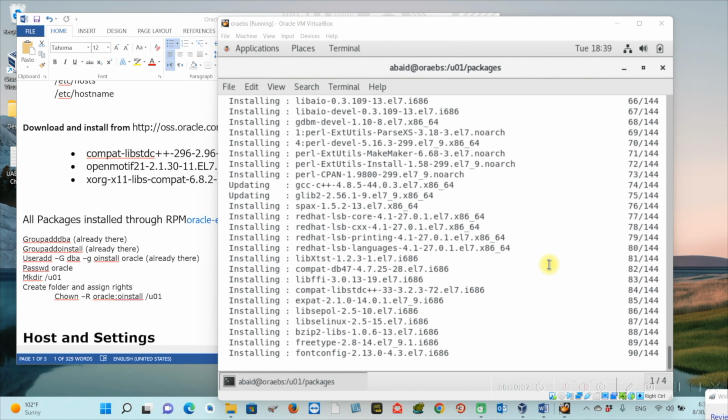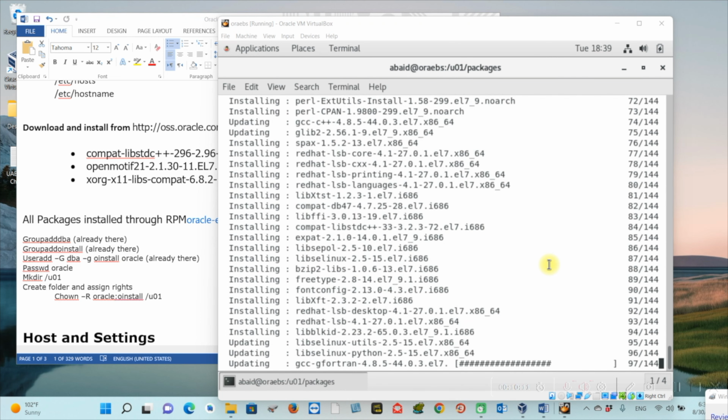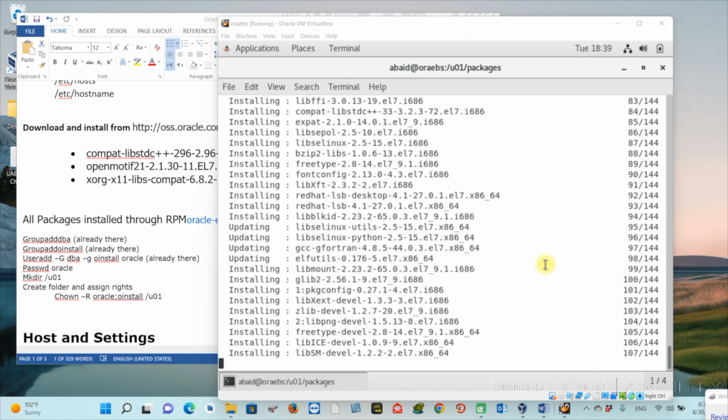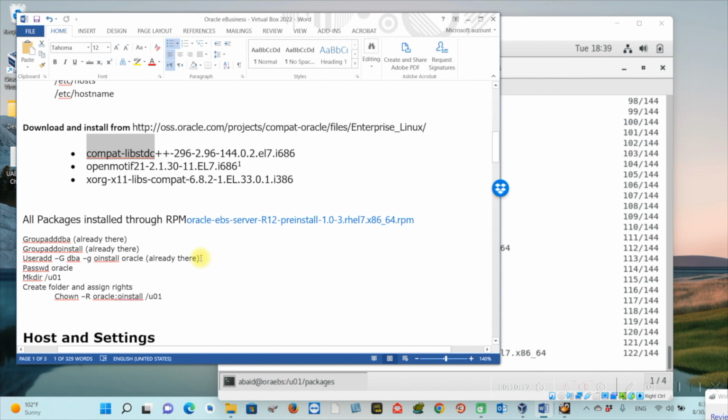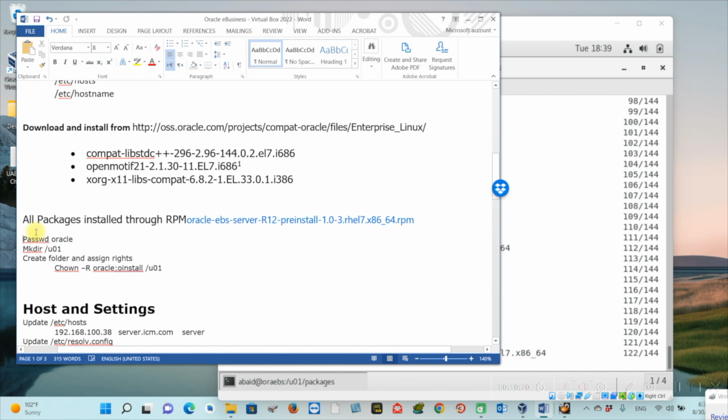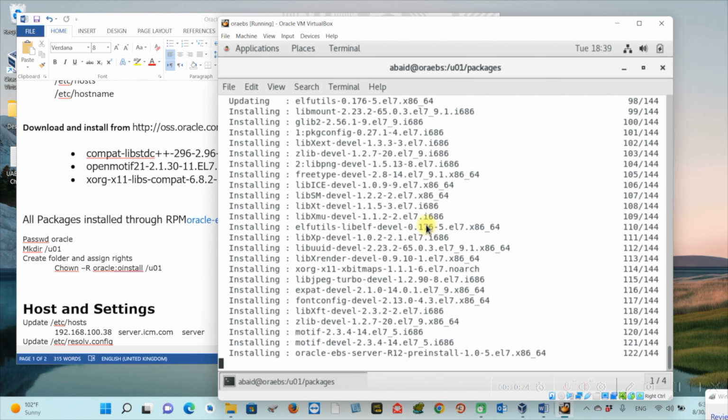Now here, if you see, all those packages are installed. The next step is that I need to check the user. If we don't install these pre-installed packages, we need to create the Oracle user and install group.